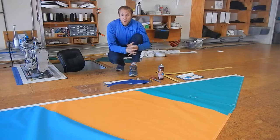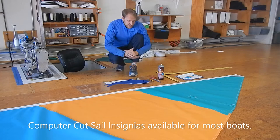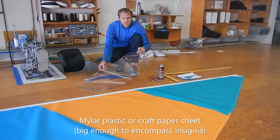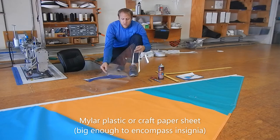I have the tools laid out here that we'll need, so we obviously have the insignias. Here I have a piece of Mylar monofilm that is plenty big to encompass our entire logo. You can use anything from a stiff craft paper to Mylar. We're using Mylar because it's see-through, so it's a lot easier to get the logos to line up back-to-back.